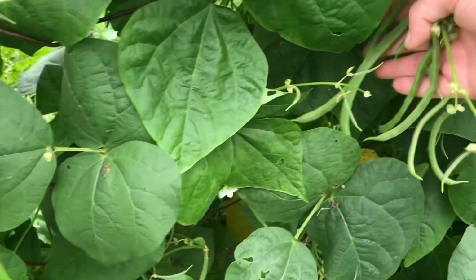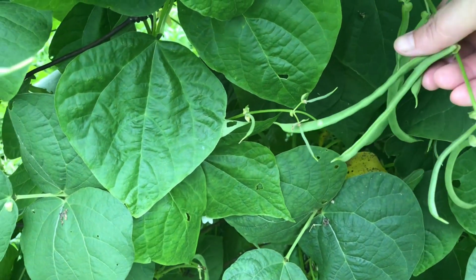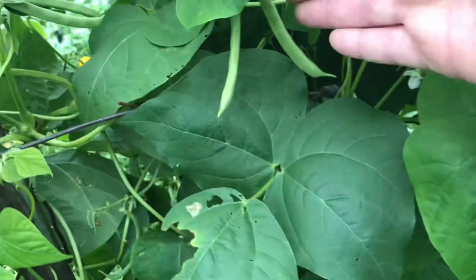So our pole beans have been starting on beans. We have some that are big enough to pick, some that aren't. So I'm going to pick those today too. So hopefully I have enough to can tonight. Some of them can be picked, but some of them aren't ready yet.